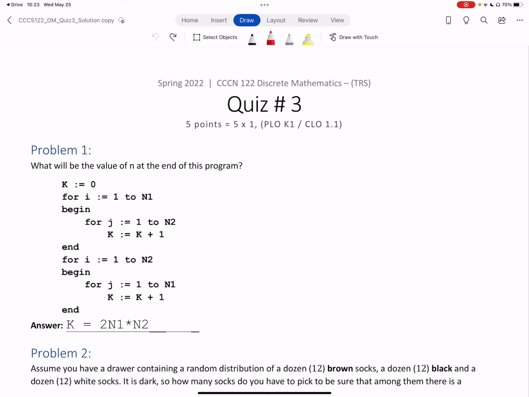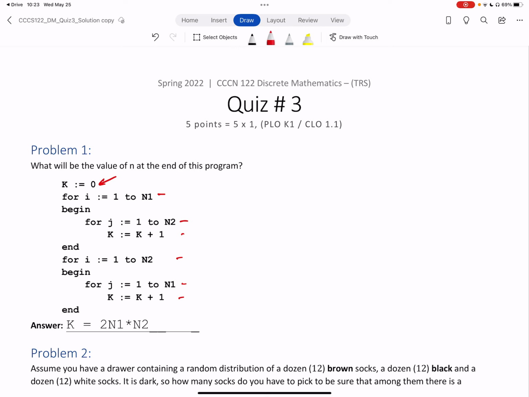The first one was this one over here with the pseudocode, and we have a variable in here that is initialized to zero, and we have two nested loops, this one and this one. And inside the two nested loops, the first time and the second time, we are adding 1 to the value of k. And the question is, what is the value of k going to be by the time we complete running the code?